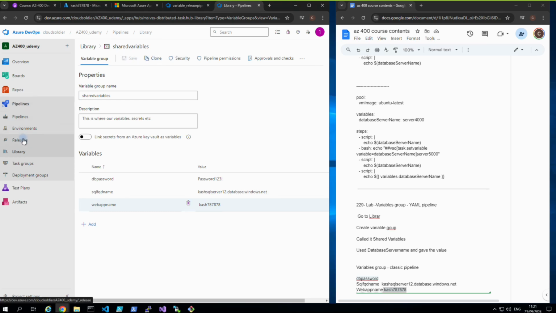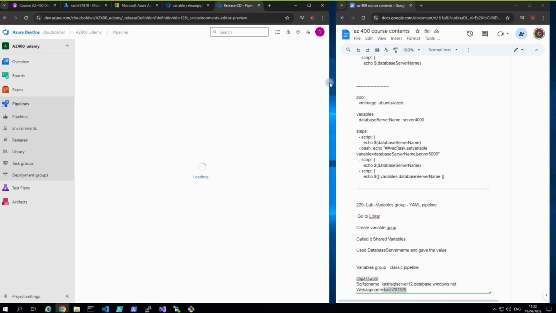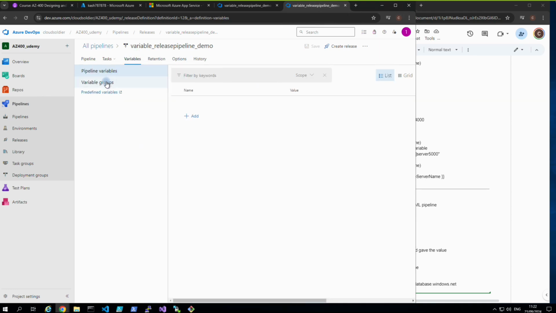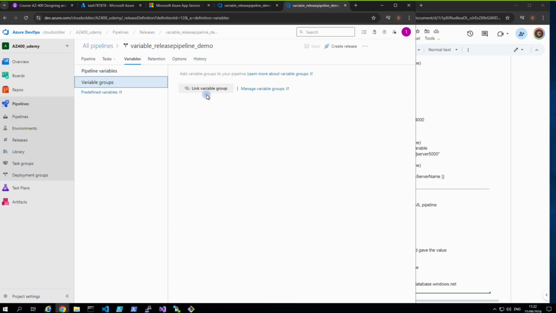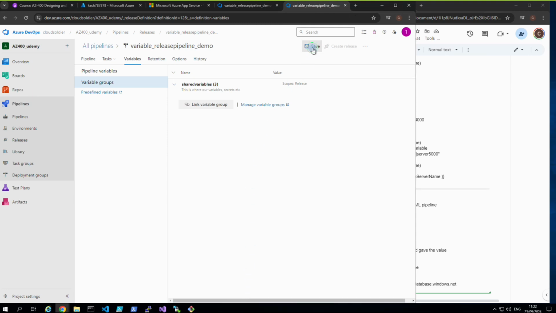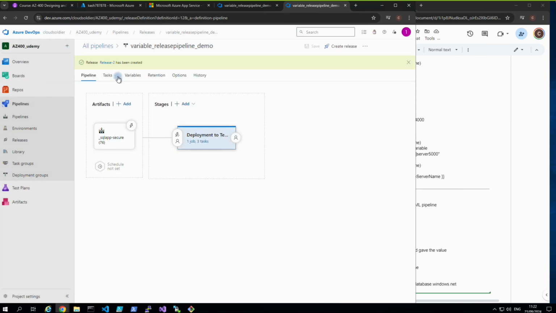Save it, done. So if you go to our pipeline again, release and edit, so if we see our variable groups has been linked to, let's see, and go to pipeline and create release, create, see what happens.